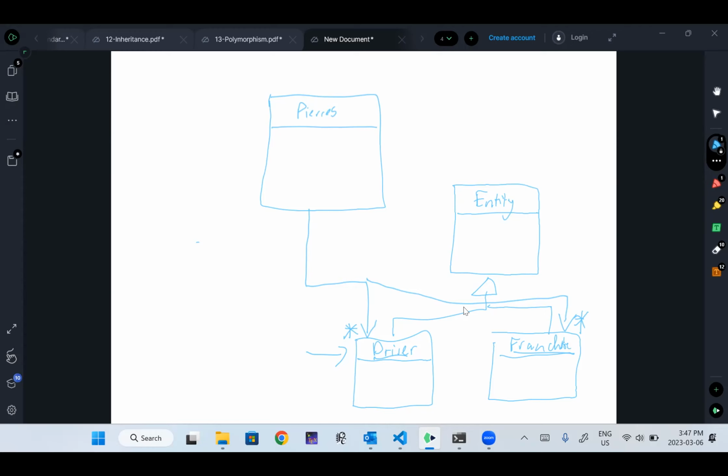So I don't want you really storing, unless you could do it really efficiently. If you're wasting a lot of memory, then you might lose a couple marks. So it should be on the heap. If I add a franchise, I should not be storing a million franchises just in case I need them. I should make them as I need them. And same with the drivers. All right, other questions?